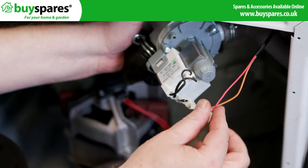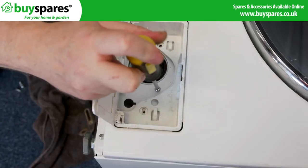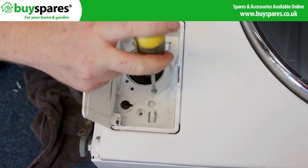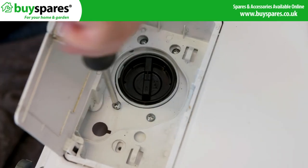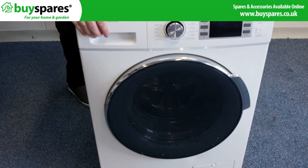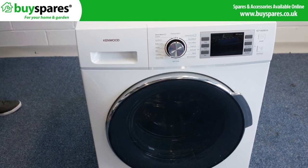Now you just need to refit the electrical connection. Put the pump back into position and fit the screws into the pump through the front cabinet. Lift the machine back up. And there we have it, one drain pump fitted on this Kenwood washing machine.